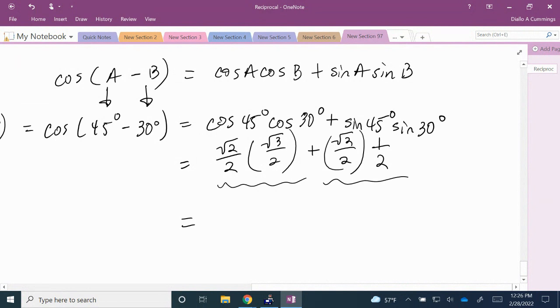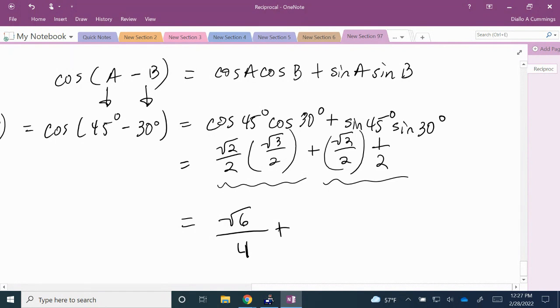Now, keep in mind from algebra, since we're dealing with square roots, we can multiply the radicands. So 2 times 3 is 6, and the square root of 3 times the square root of 2 is the square root of 6. Keep in mind, when you add fractions you keep your common denominator, but excuse me, we're multiplying, not adding. So I multiply my denominators: 2 times 2 is 4.